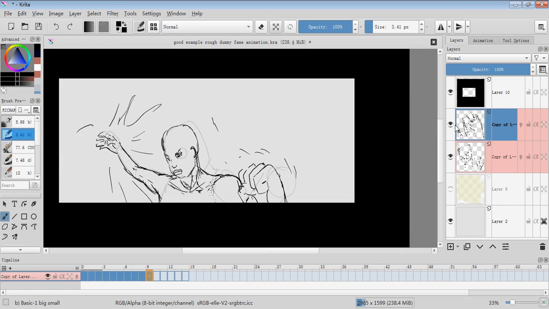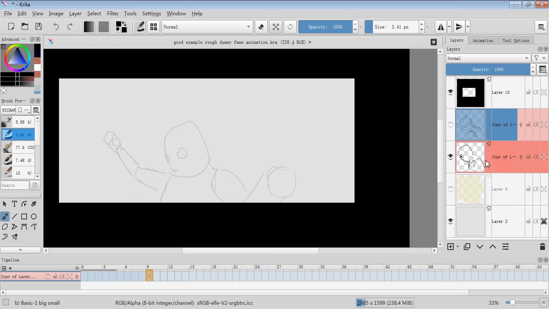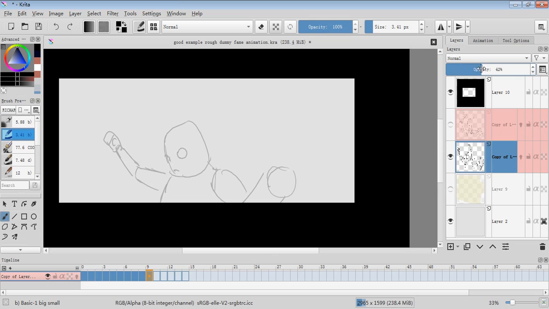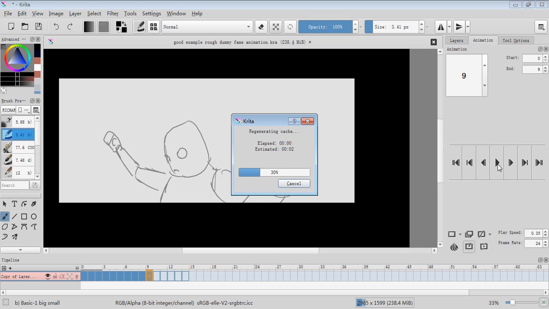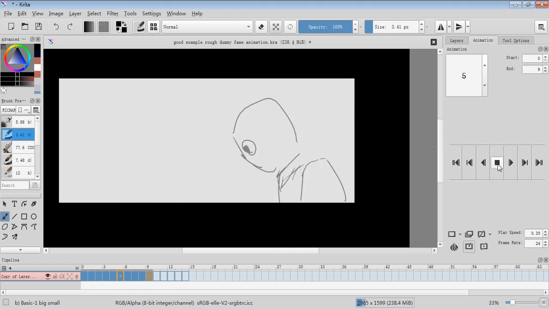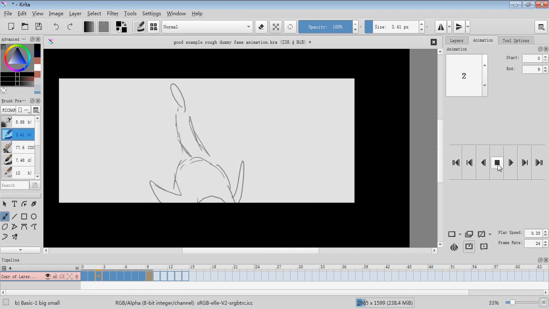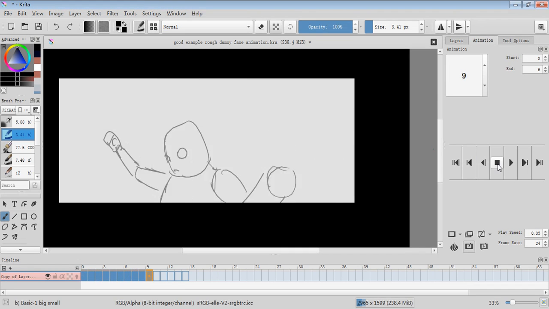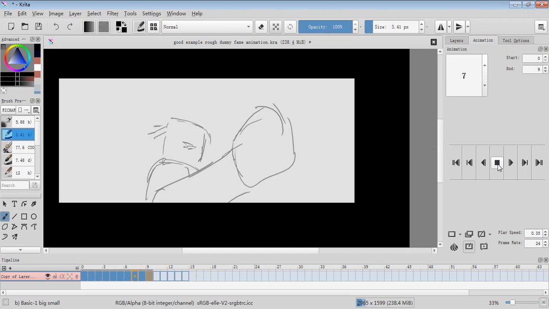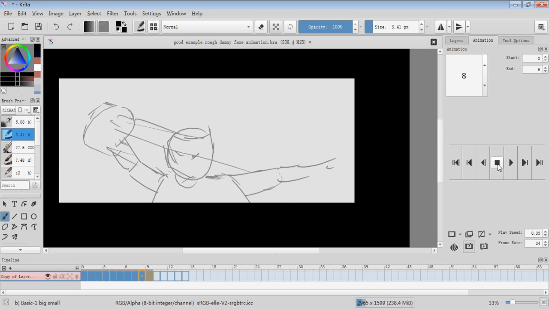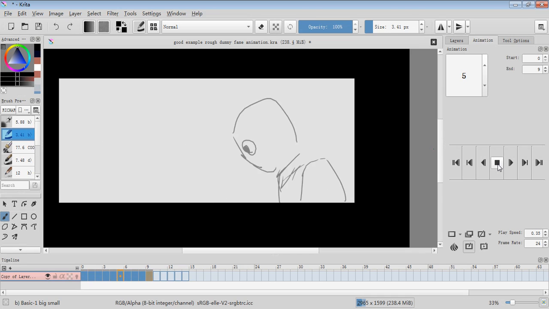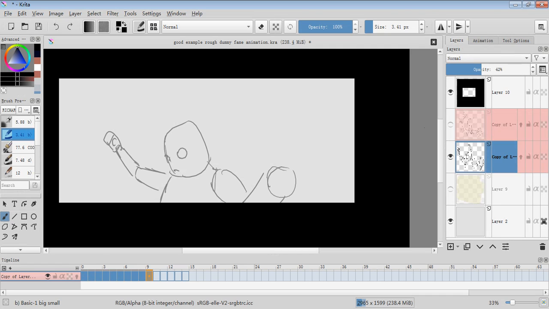So let's watch the original again, and then we'll watch that one again. It's good practice for me with animation. Let's check it out. I think I got the speed pretty good there. I could have paused it in between, after he flips over, where he stays standing there for a moment looking to the left, and then he spins around. But that's that one. So let's check out the better one.